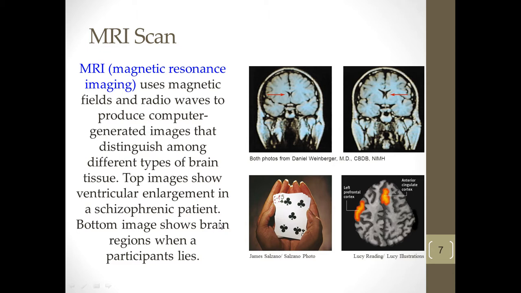We also have a different type called a functional MRI. With a functional MRI, they take a rapid-fire series of pictures of the brain while you do an activity. In one classic study, individuals were asked to lie about the cards they had in their hand. What they noticed is that lying activates — based on changes in blood flow — the left prefrontal cortex and the anterior cingulate cortex, showing a huge association with the action of lying. This is one of the ways we can parse out what's happening in the brain during various activities.